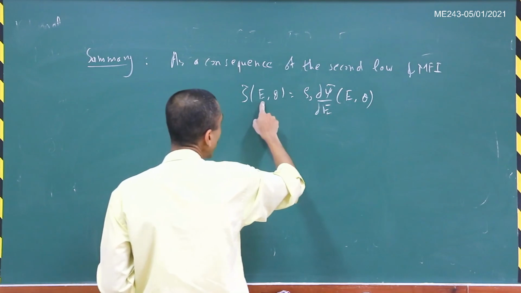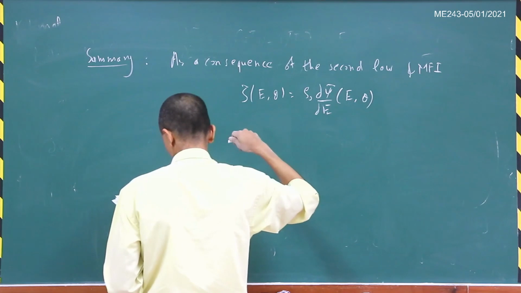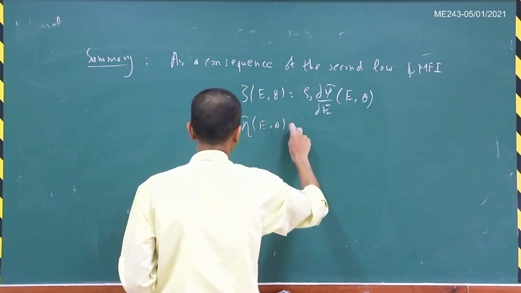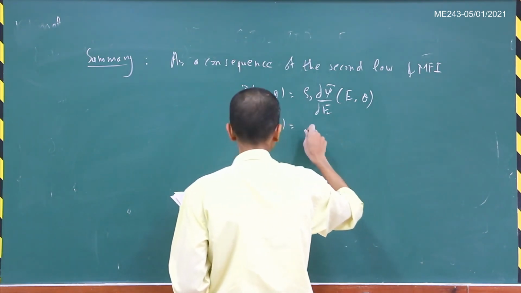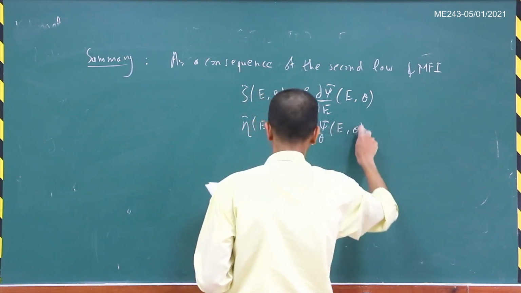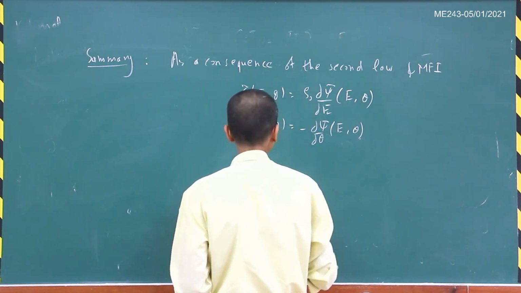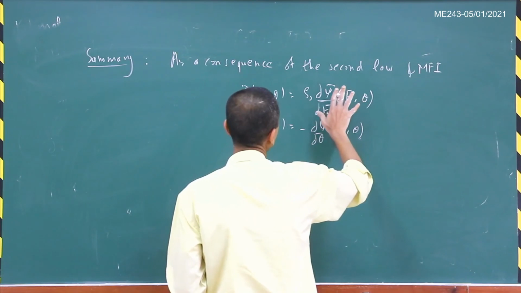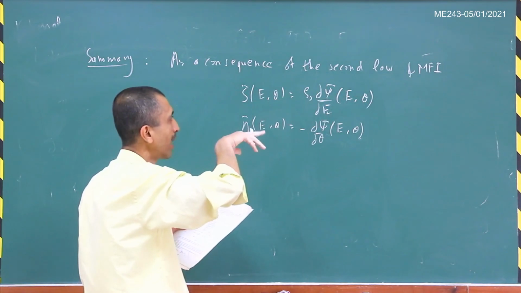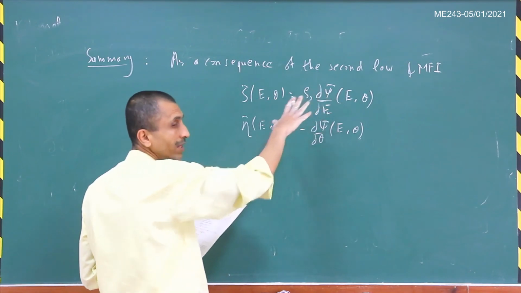So it's a function only of E and theta, and it's a gradient of the free energy with respect to the Green strain tensor, and your eta tilde of E comma theta is equal to minus del xi tilde by del theta of E comma theta. So those are the conclusions from this. So you can see that this is very similar to the constitutive relation for a hyperelastic material, right? Where we have assumed that S is del W by del E. So this is very similar to that.